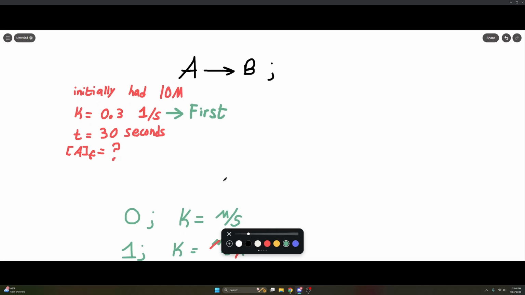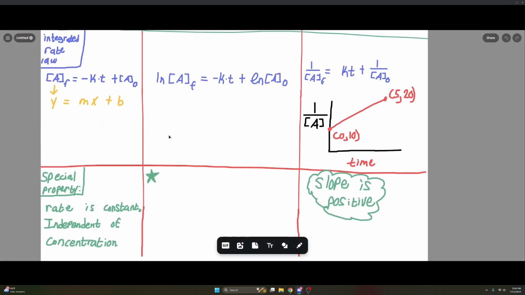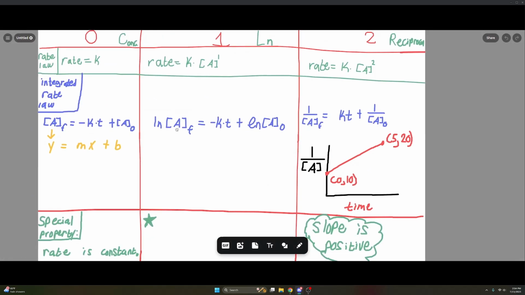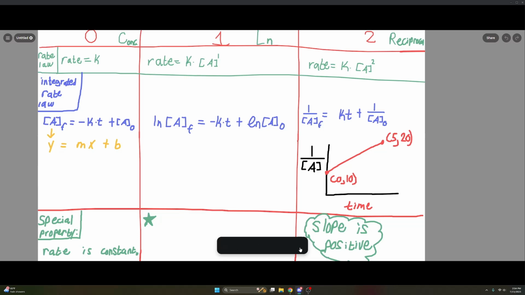Well, let's just do the same steps, right? So I have all this information. I need a final, and I know I'm first order. I'm going to consult my cheat sheet once again. Cheat sheet, what do you got for me in the first order column? I need final concentration. Well, it's a little out of the way, but I do see you hidden in that formula. So cool, I'm going to steal this formula. Notice it is still the integrated rate law. That is common.